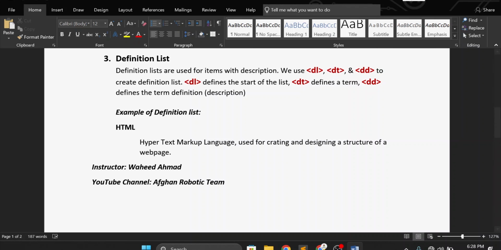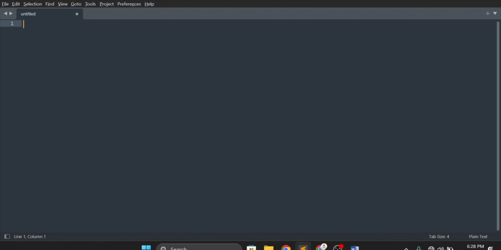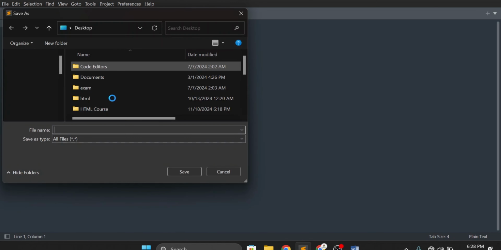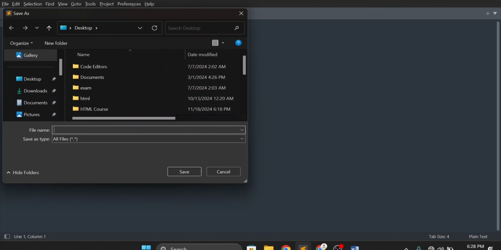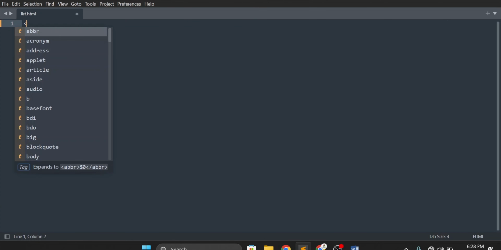Okay, now let's come to the Sublime Text Editor. Just save the file first with an HTML extension, HTML file. I will save it on desktop, list.html. Okay, save it. Now what are the first things that we have to do, as we have discussed in video number 2.